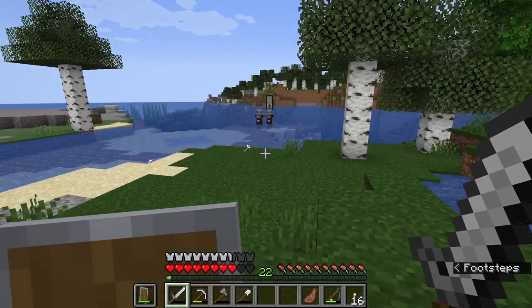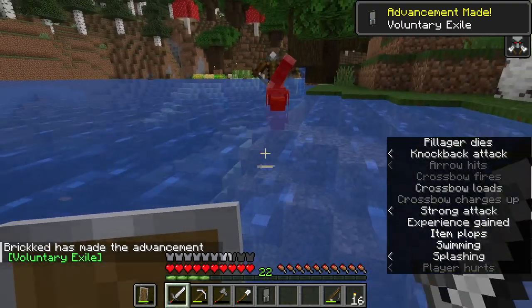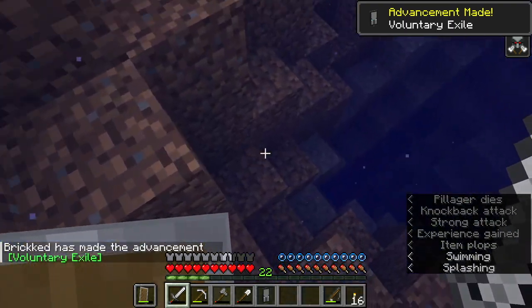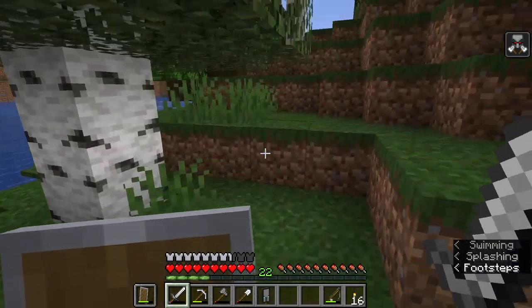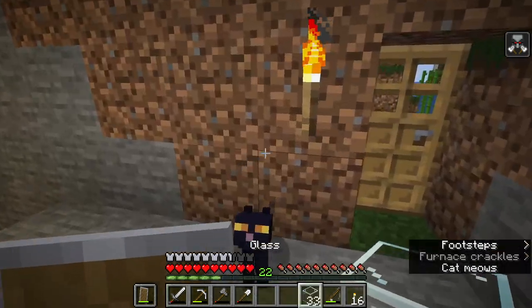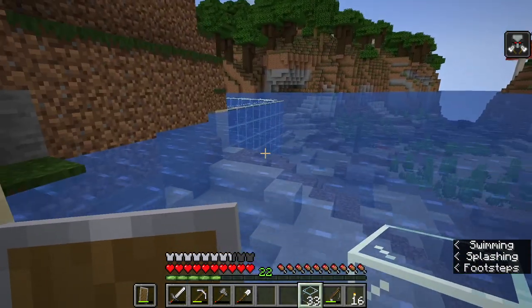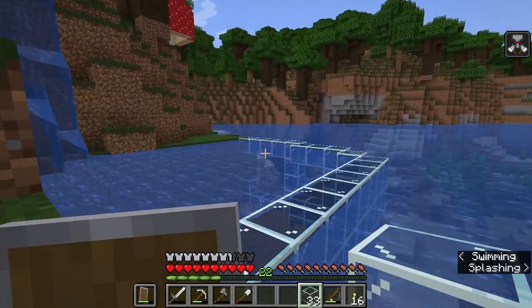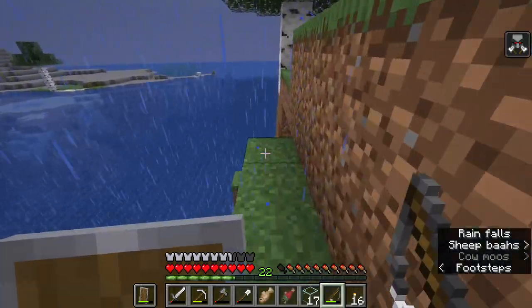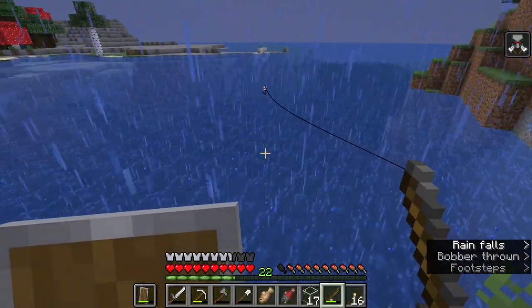Fight me on land. Come here. Got him. Did they drop anything besides that? Nope. What does voluntary exile mean? Okay, let's go finish filling in our potential aquarium. I'm gonna try fishing over here. This has deeper water. I don't know if that plays a factor in this at all.